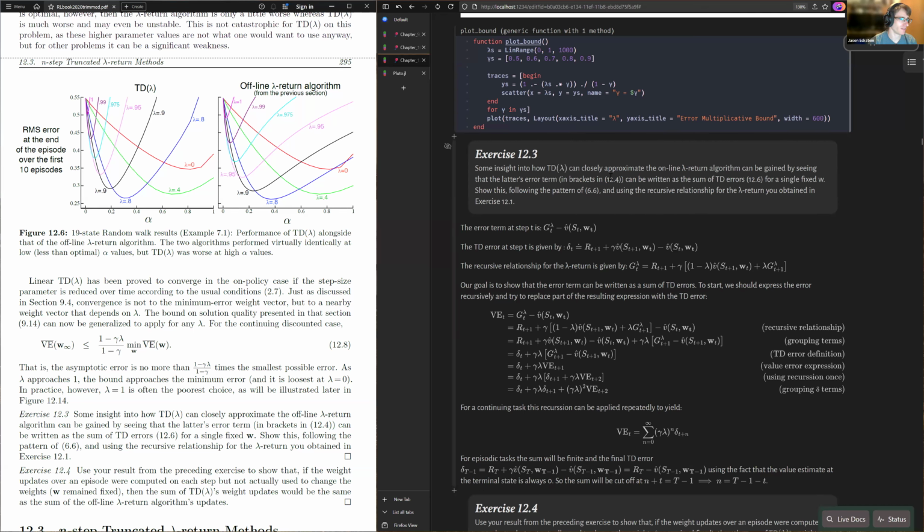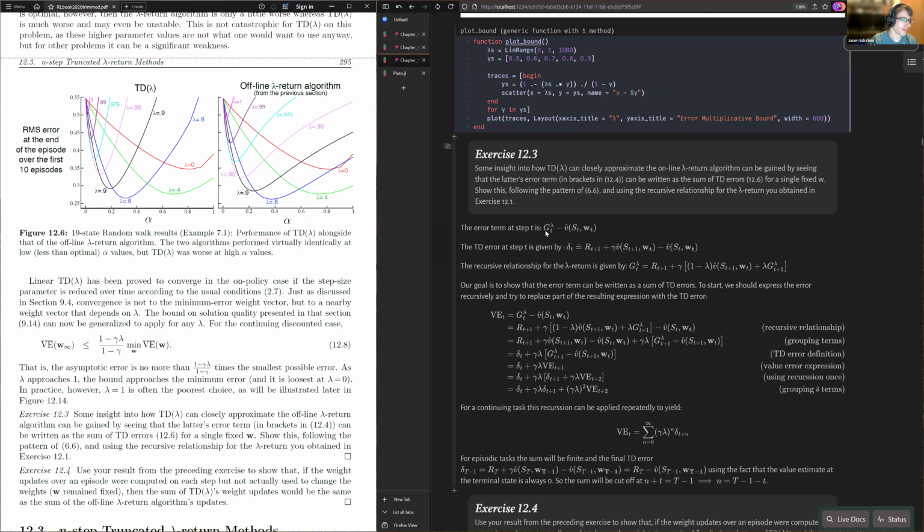You can find this in your notes. The point of this exercise is to show how something that is part of the offline lambda return can be written in terms of something that's available at every time step, which in this case is the TD error at every step.